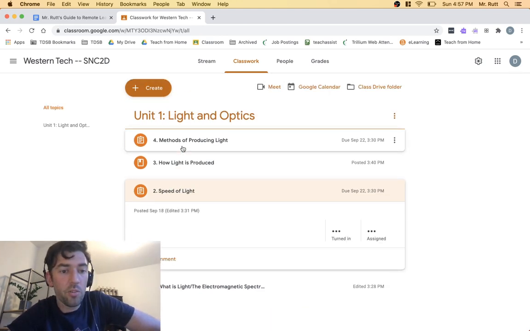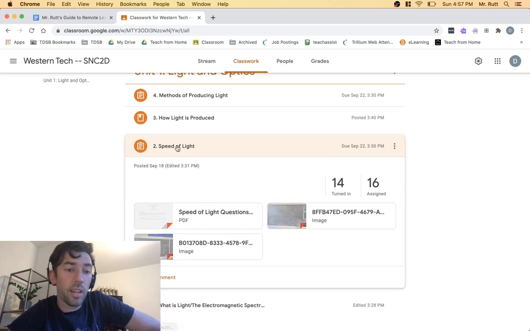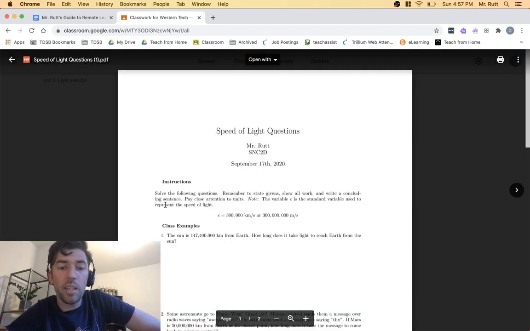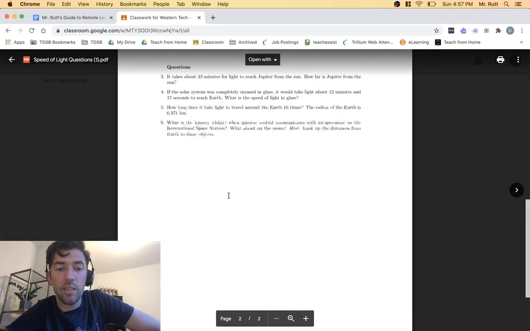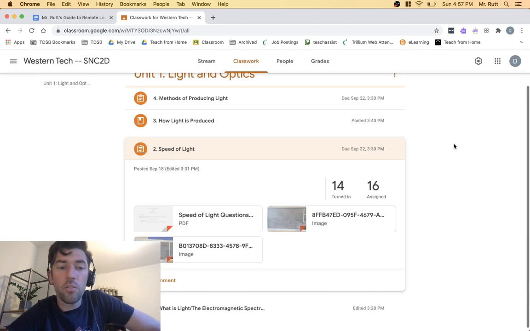If we go to number 2, speed of light, so this is an assignment, which you can see from the icon. And this was originally assigned only to cohort A, on their independent learning at home, because I didn't have it organized in time for cohort B, but cohort B will also be doing it. They'll just have a little bit of extra time to do it. Anyway, so you can see the PDF. These are the questions, and you can do them. Let me talk about this for a sec.